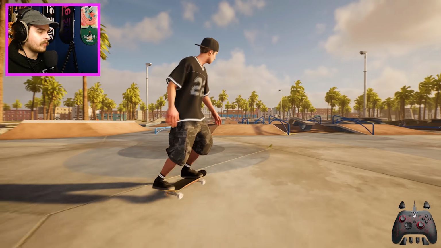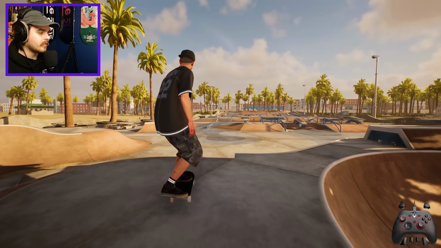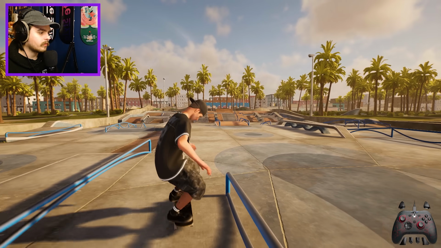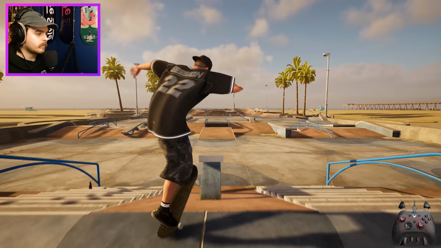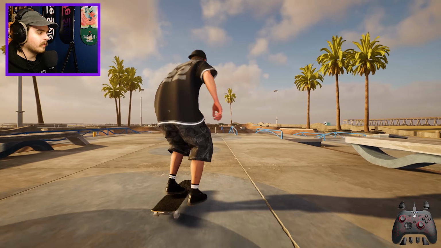Turning in the air definitely feels a lot smoother, I will say that. That's something I've just noticed. If you actually use the analog sticks to turn in the air, that is so much smoother. Alright, let's get something on this. Tray flip nose blunt. Oh man, landing into that nose manual is horrible.